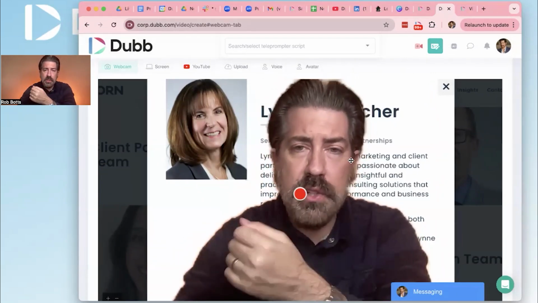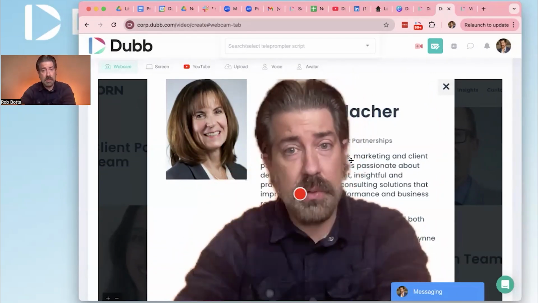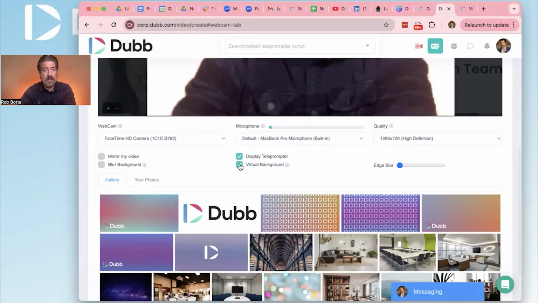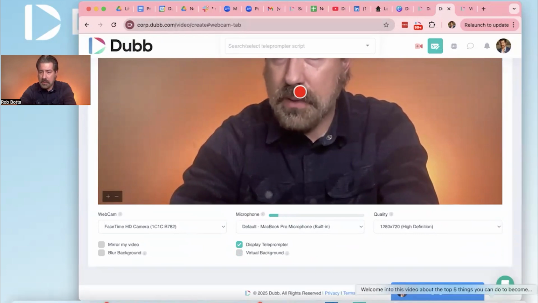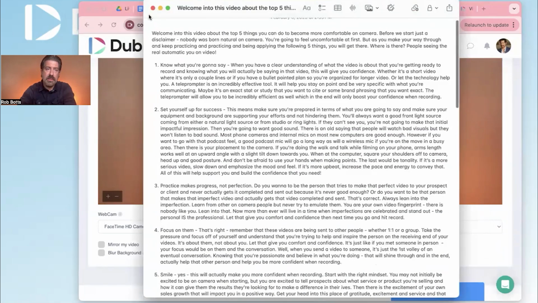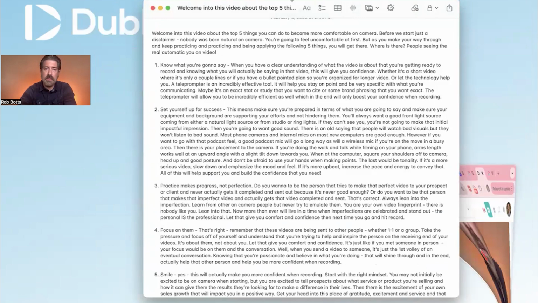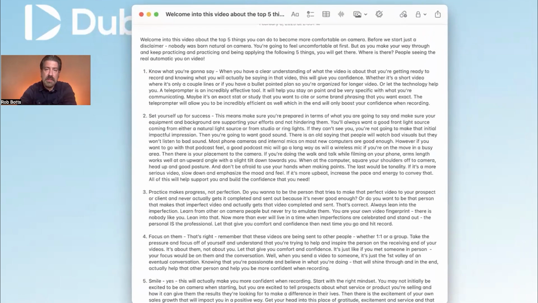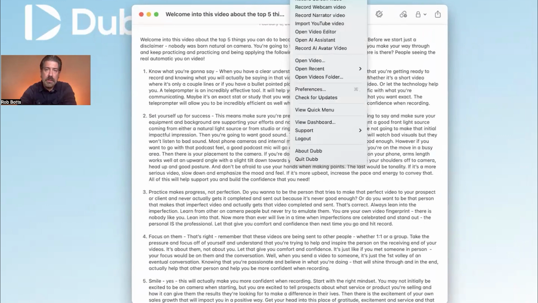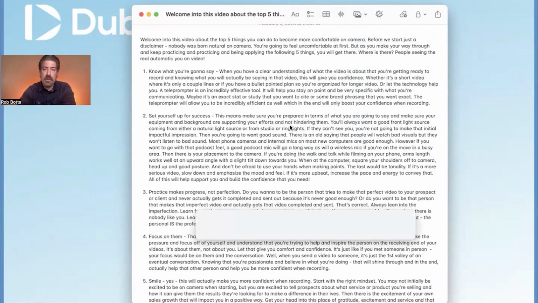Now, if you wanted to do it where you're the bubble on the screen, walking someone through something, you can do it like this. So what you can do is pull up a doc. Let's see, I'll just grab this one here. Let's just say this is the document that I want someone to see and I want to be on it at the same time as well. I can use the Dubb desktop app right up here at the top. Just click record screen. It's going to open up.